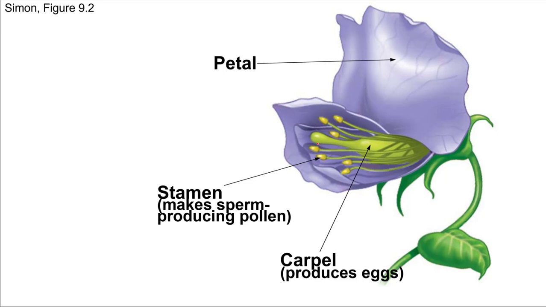This is a pea plant flower shown in a cutaway view. There are some petals cut away partially, and there are also more petals that ordinarily wrap around all of these structures. There are two really distinctive structures: the one right in the middle is called the carpal, where meiosis is happening in order to produce eggs. There are also structures off to the sides called the stamens, where meiosis takes place to produce sperm. So we have both egg cells and sperm cells being produced within the same plant. Ordinarily with pea plants, because these structures are enclosed within the petals, they self-fertilize — the pollen from the stamen drifts over to the carpal and fertilizes the egg cell.